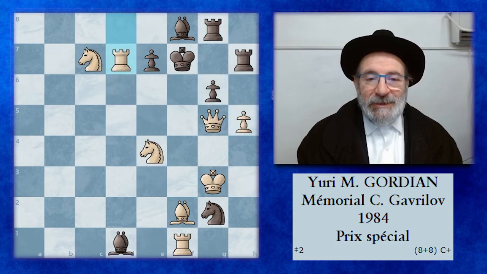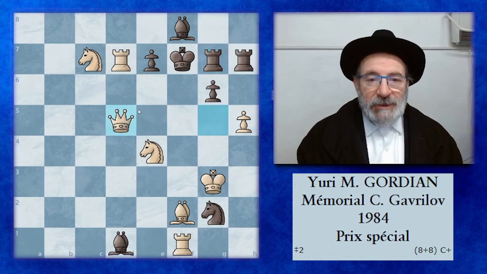Another defense is rook g8 to g7, which now gives a flight on g8, and then you have not queen f6 but you have queen d5, which is also controlling g8 and uses the pin of the pawn to e6.